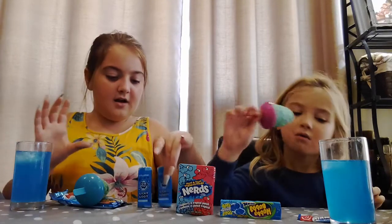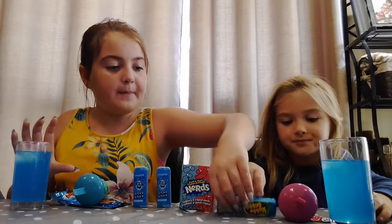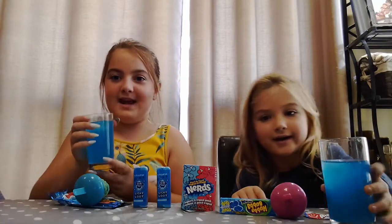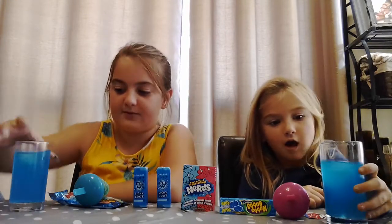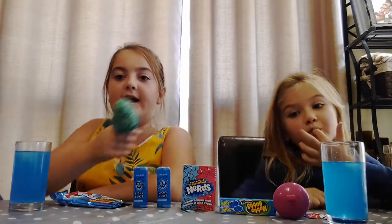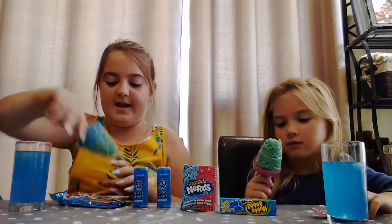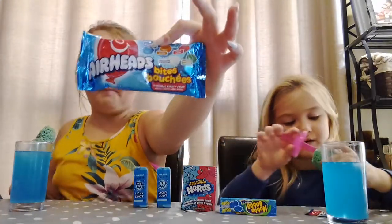Okay, so what we have is these nice blue lemonades. My mom just made lemonade for us, and we put blue food coloring, just a drop, and it's really dark. And it still really tastes like lemonade. We also have these bluish green Rice Krispies with Fruit Loops in it. Don't eat it yet. We also have these Airhead Bites. Oh, pop right off the film.